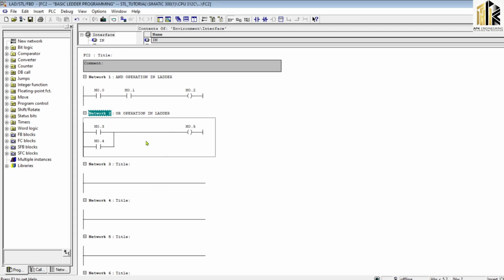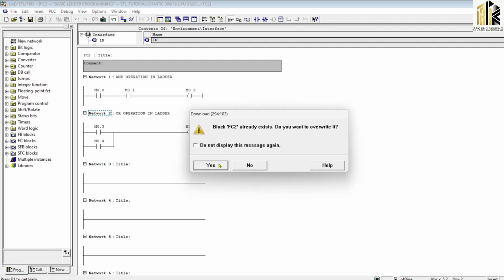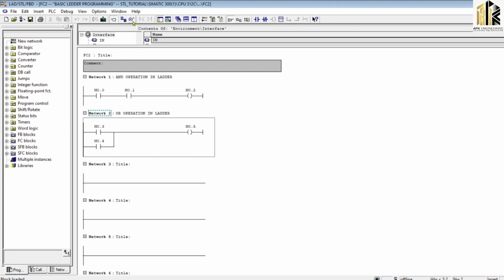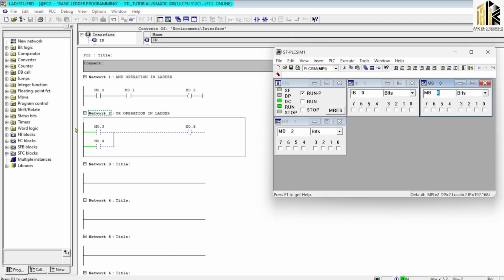This is the basic logic for the OR operation. So save and download. Now monitor. We have two inputs connected in parallel.